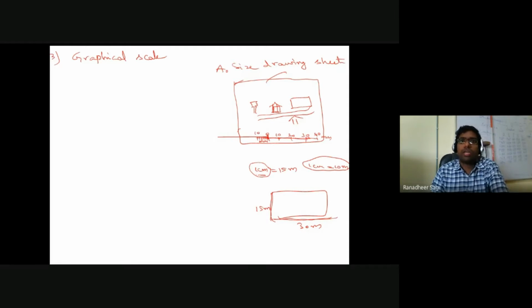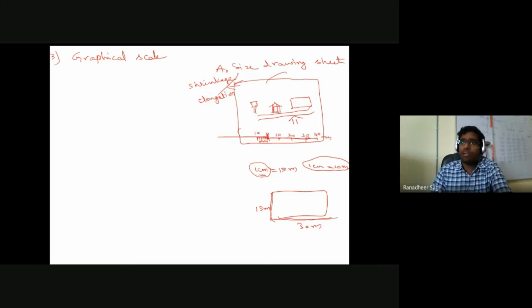Okay, so it's your typical drawing sheet, whatever you use in your engineering drawing. Let's say that size of drawing sheet I have used for drawing my map, or maybe your plan. Now, after some period of time, maybe a couple of years, or a couple of months, I may find that changes in climatic conditions or various atmospheric changes might have caused either shrinkage in this map, or sometimes an elongation in the map. Shrinkage or elongation might have taken place in this particular map.